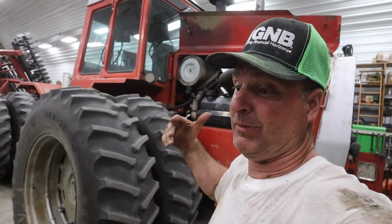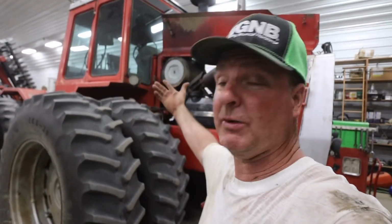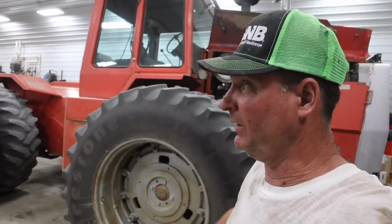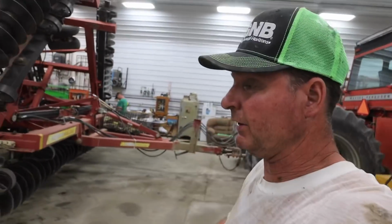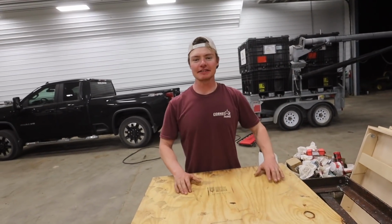We took the line off of this thing, the power steering line, kind of a pain in the butt to get to. We cleaned it all up, we were questioning ourselves, we put it back on, and now it's not leaking. We're gonna leave it apart tonight, check it out quick in the morning. Nate will be running it, and I guess it'll just peek out a few times, but hopefully it's okay to go. In other words, it's time to get this seed tender figured out.